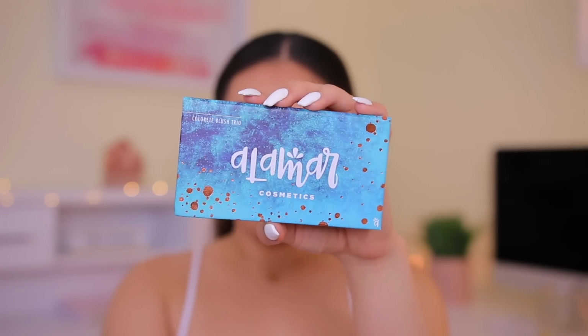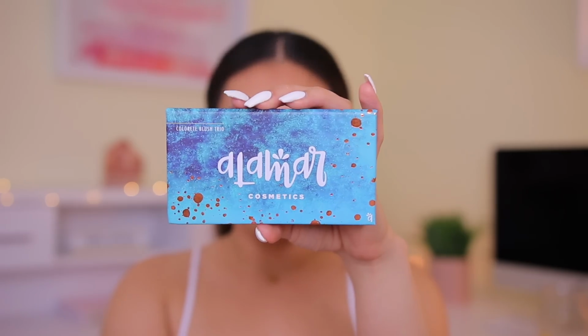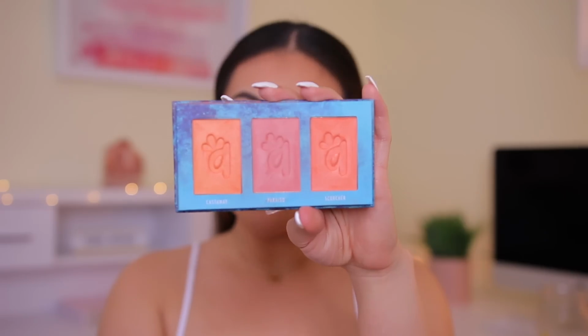And then for blush, I'm gonna go in with the Alamar Cosmetics Colorette Blush Trio. This one is in Fair Light. I also talked about this in my favorites video, and this palette was in last month's BOXYCHARM, and I've been loving it. It's the perfect summery blush. I love it so much. I feel like this blush goes with any look, whether it's really neutral or more dramatic, it looks so good. So I just mix all three colors, and then I use a duo fiber brush. This one is from Japanesque. I actually found this at TJ Maxx, random, but I love it for blush.